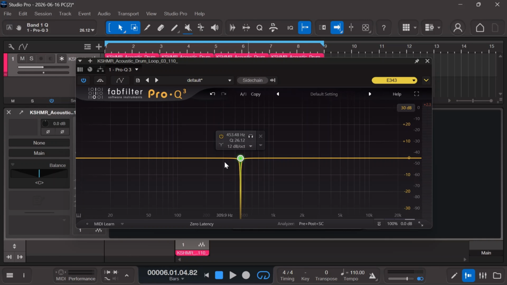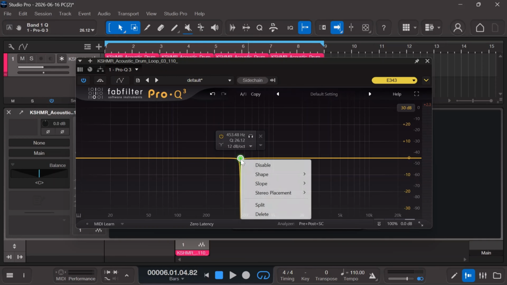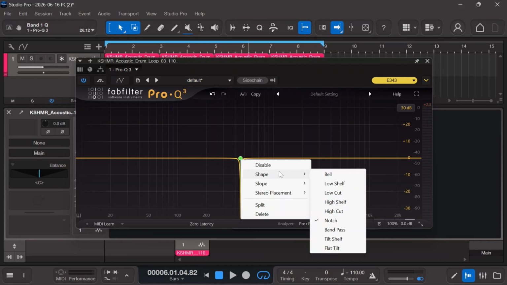So if you're looking to target just one particular frequency, or maybe just two frequencies in particular, maybe there's a particular ringing noise that's popping out somewhere, and you want to just notch down that ringing noise, the notch is your guy. That notch is your guy in that regard. Not the bell, not the low cuts, not the high cuts.